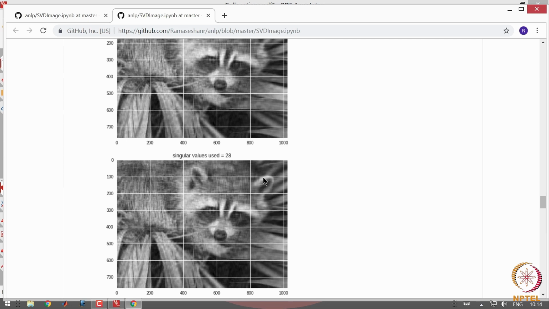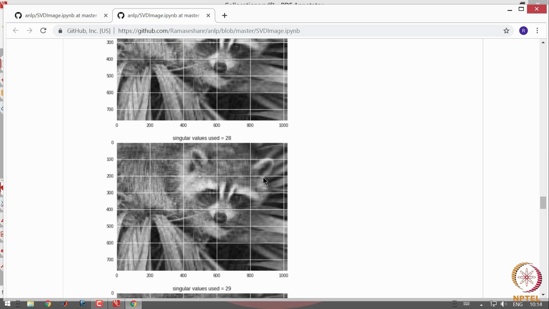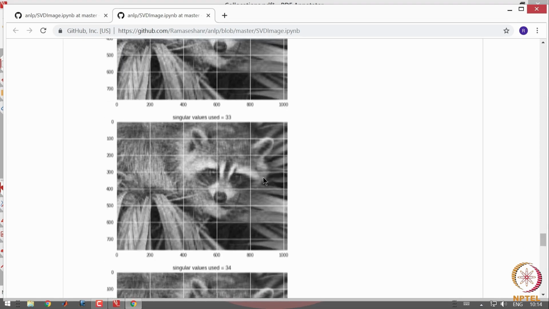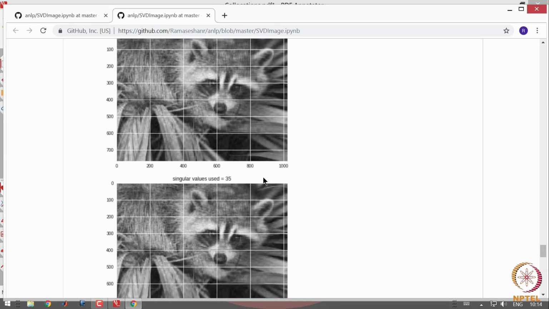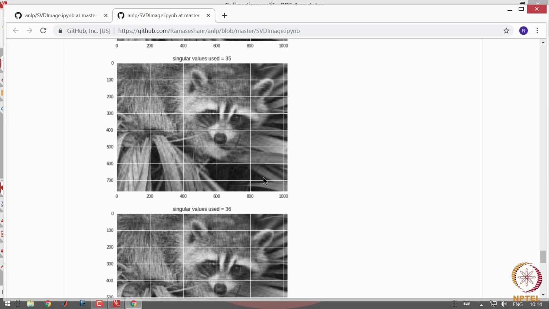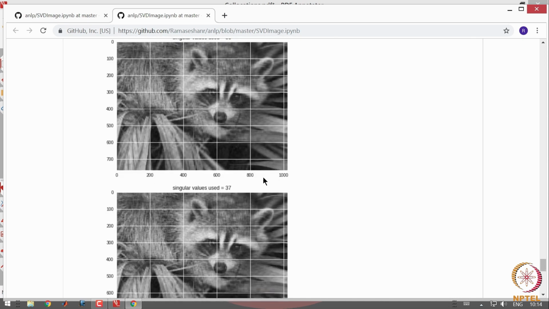So, instead of having 768, I have restricted that size to 28, and I am still able to reconstruct a good image of this type. As I increase the size, you can see the clarity increases. That means the singular values that you are seeing after 35 are making smaller improvements in the image structure.